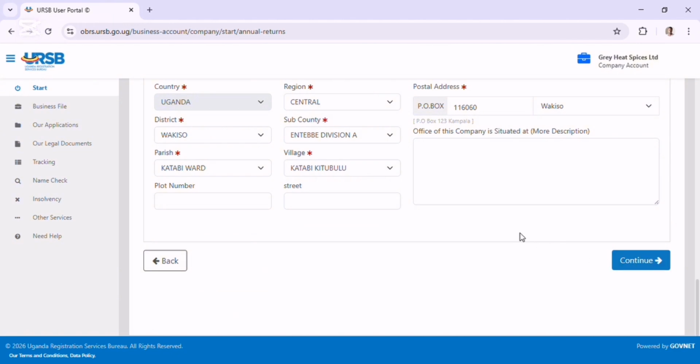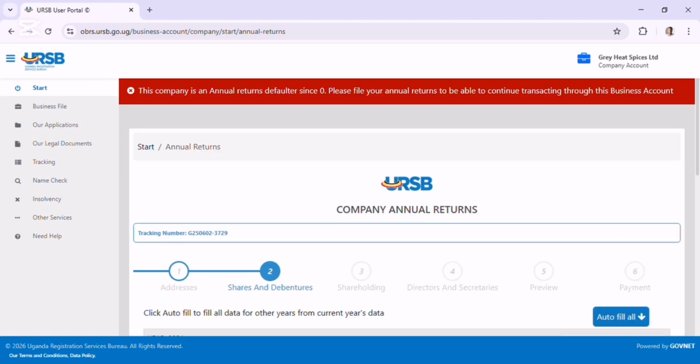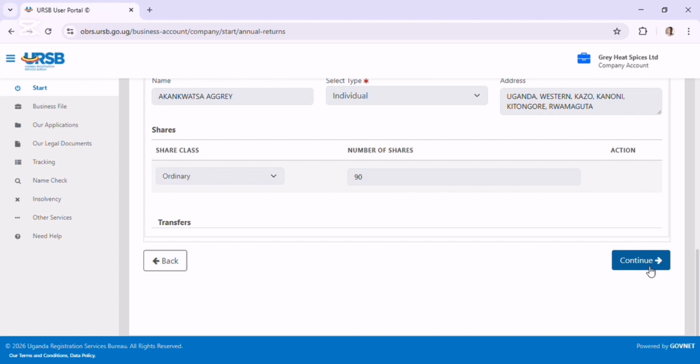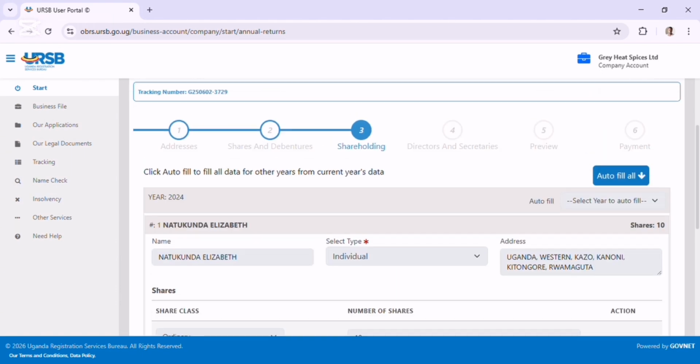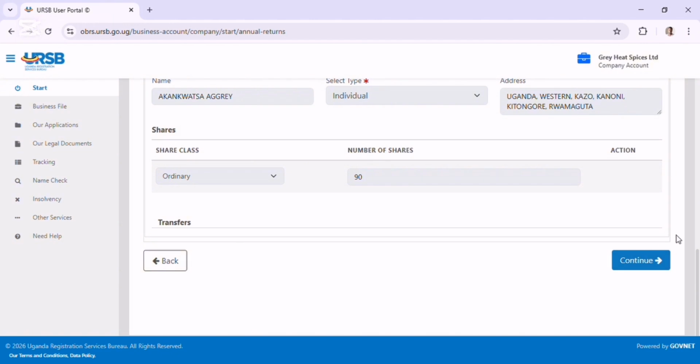So since much of the information is pre-filled, what you do, you tap on continue, then it will take you to shares and debentures. You also click on continue to the page of secretary and director.